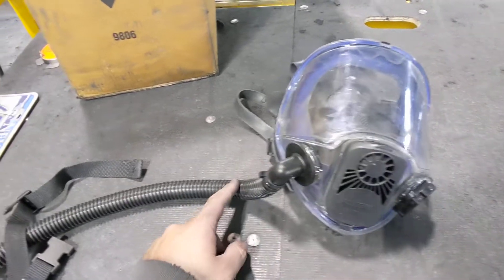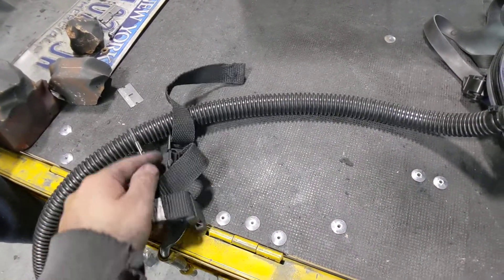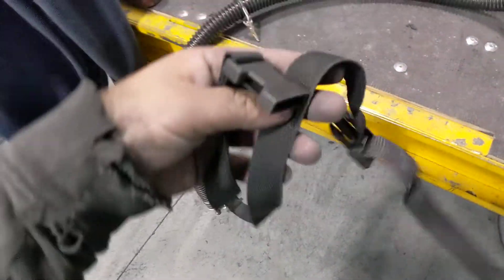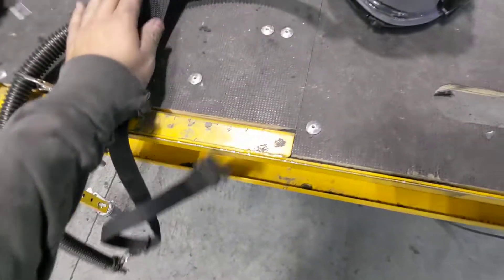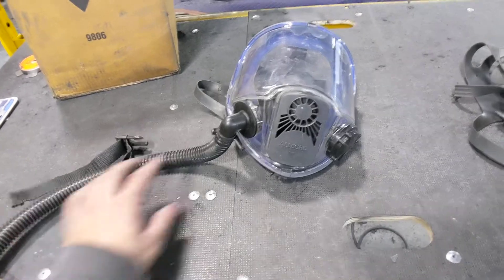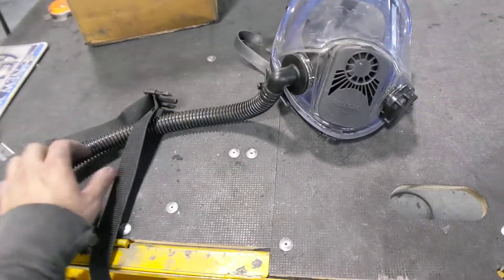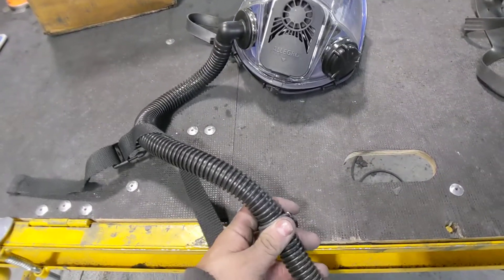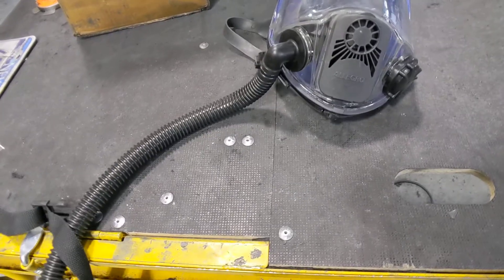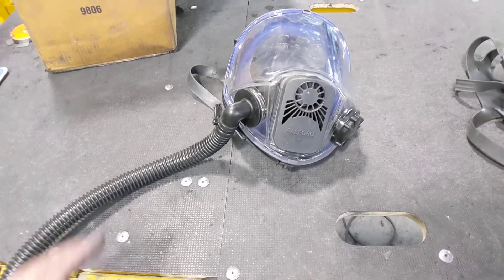Your fresh air obviously comes in through this hose. It comes with a belt loop and a little roach clip — you can clip it to your shirt and then just like a belt strap. I noticed if I'm sitting down doing wheels, I like it run over my shoulder and down my back. But if I'm actually standing and polishing, I'll loop this across the front of me and down across the front — it seemed to be a little more comfortable while standing and buffing like that.